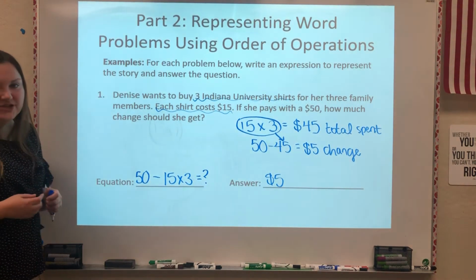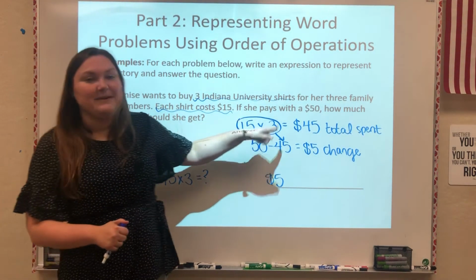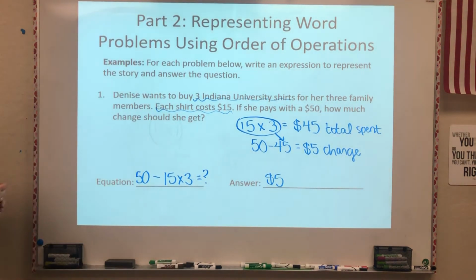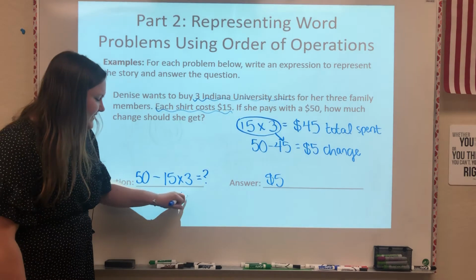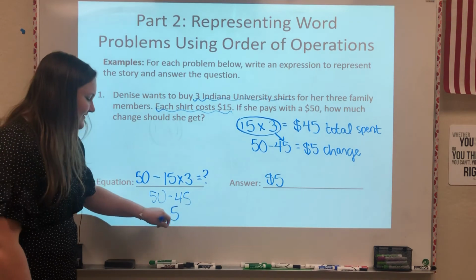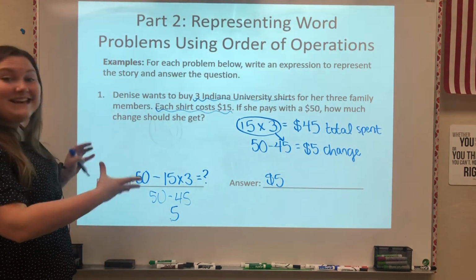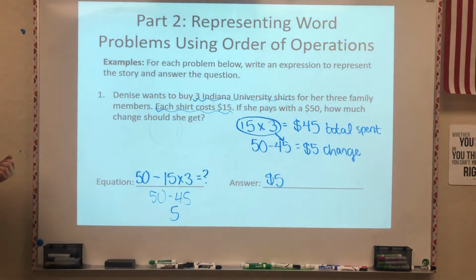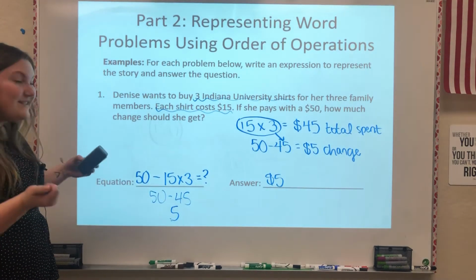Now the last thing I want to check is if I were to give you this problem, would you complete this problem in the same order as this, using what you know now about order of operations? Well, if I gave you this problem, the first thing we would do is that multiplication, the 15 times 3, which gives us 45. And then I would subtract 50 minus 45, which gives us the answer we wanted. So that last part is, let's just check to make sure I've written it in a way that gives me that answer we already figured out. Now this is an example of a 2-step word problem. There's 2 operations. There's 2 things we had to do.